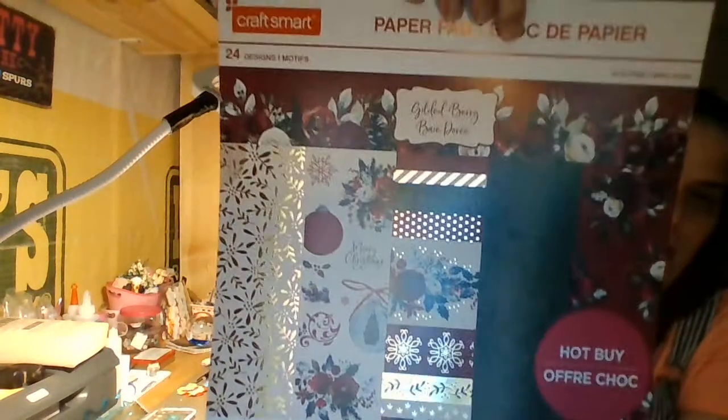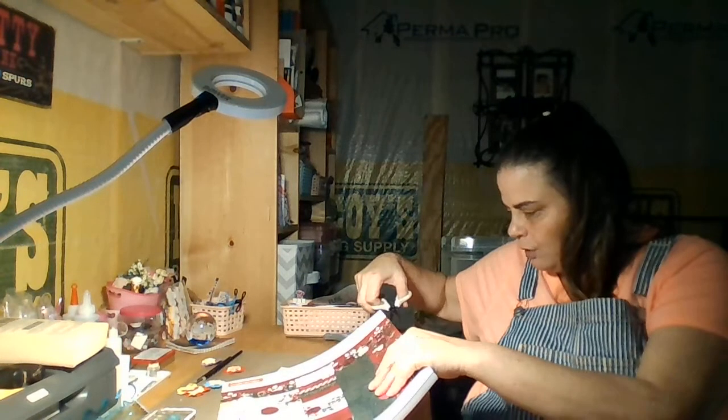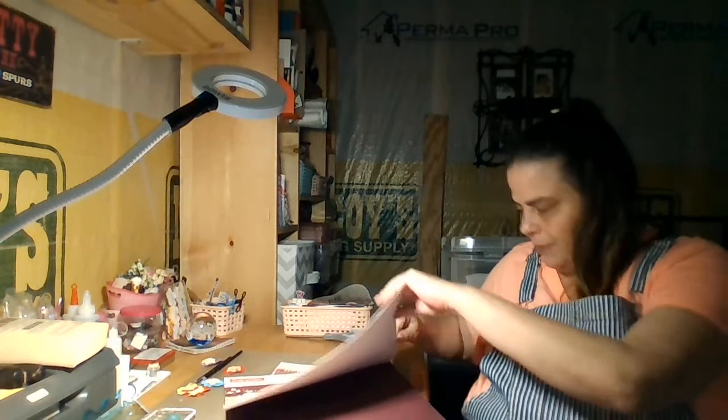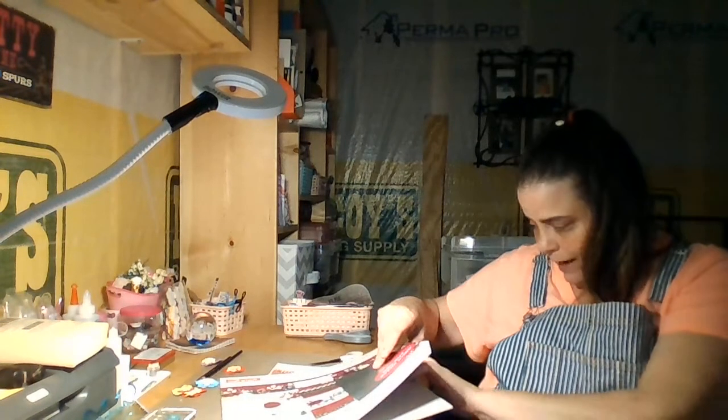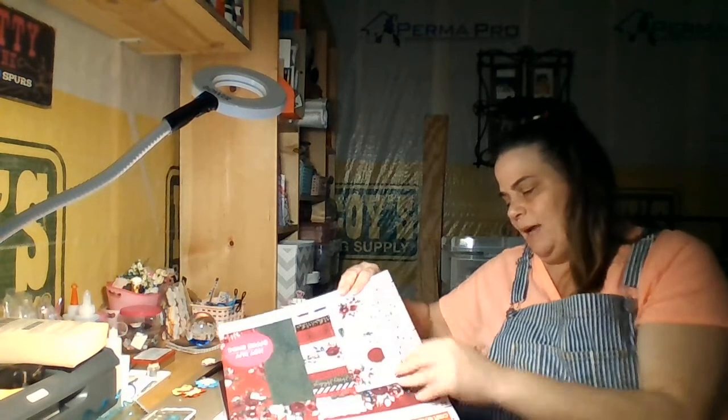Now it has beautiful colors, but it's very traditional. And if you know me, you know that I am not traditional in colors. But when you look at the beautiful papers and patterns, I really thought, okay, I can do something with that. That is why I chose this pad — I would have chosen something pink, or silver or blue, the frost blue, but I am going out of my comfort zone and using a pad that I bought and have not done anything with.